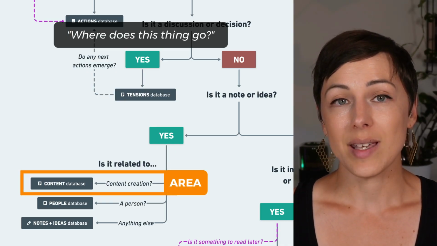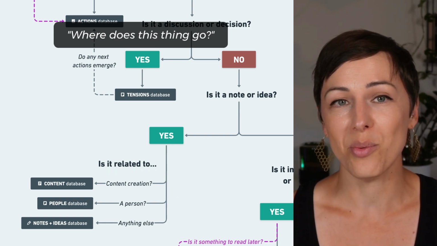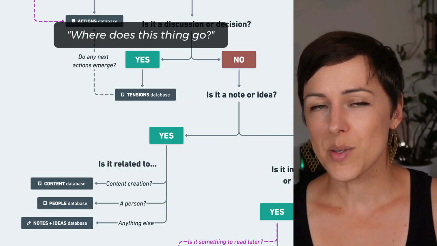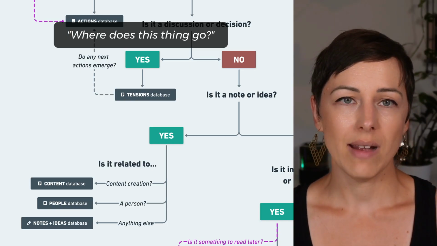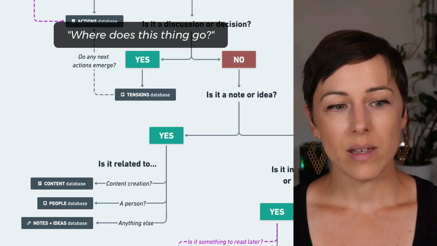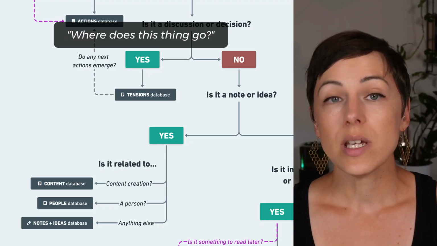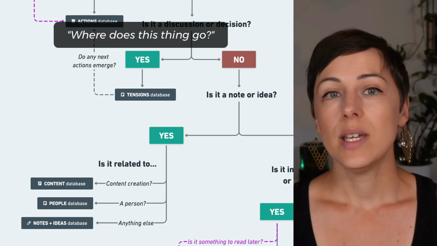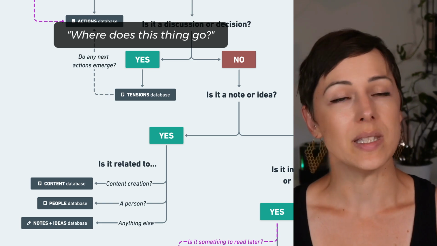So you could say marketing is an area, but we have regular projects and activities that we do every single week as part of that area. So the content database supports projects, it also supports areas. And so it can get a little bit blurry, but that's okay. The point is that we have these databases that are very context specific that allow us to get our work done. In a way, the power of databases makes it so that it doesn't really matter whether it's an area or a project. All that matters is that metadata is connected, that the content database can relate to a project, it can relate to next actions, and it can relate to any resources and assets required to complete that project.